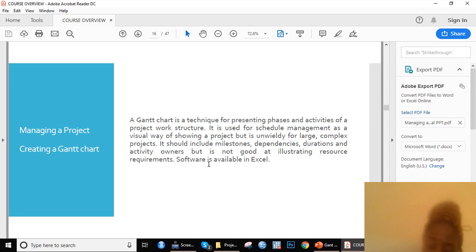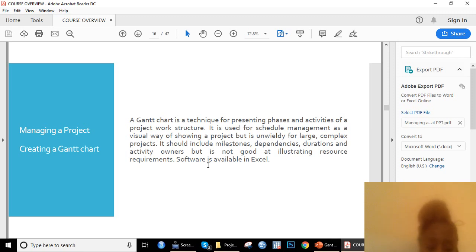Now, even as you draw up your Gantt chart, you need to ensure that you draw it up chronologically, in the sense that certain activities need to happen before other activities can happen. For example, if you want to extend the product life cycle of a product, the product first has to exist. So the product already being launched in the market will be your starting point. Then from there, it would be all the activities that you would conduct in order to extend the product life cycle.